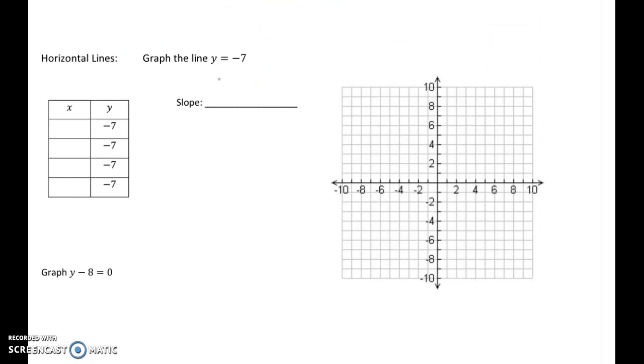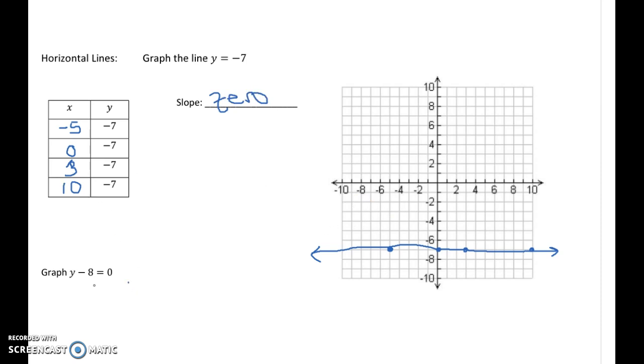All right, let's talk about horizontal lines here just real quickly. Nice and simple again. Graph the line y equals -7. So y is -7. x is unrestricted. We can have any values here. We can use the same ones, 3, 10. Here we're going to go down to -7 and plot all those points. It creates a horizontal line. So horizontal lines are always y equals values. They have what we call 0 slope. It doesn't tilt one way or another, it's just 0 slope, it's just flat.